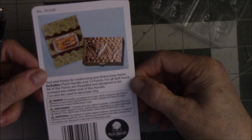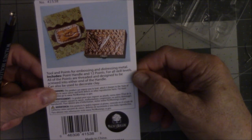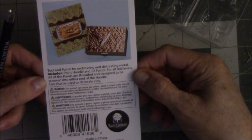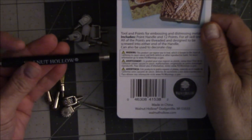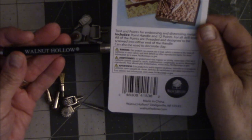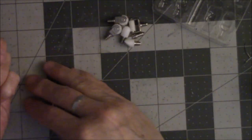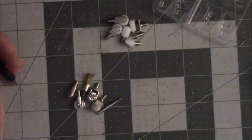And it said there all of these points are threaded and designed to be screwed into either end of the handle. Also can be used to decorate clay. So if you're a polymer clay person, this serves a double purpose. You can use them for polymer clay, and you can use them for metal sculpting or metal embossing, for distressing metal. All right, so that's the newest toy. So I will play with them and tell you how I like them.